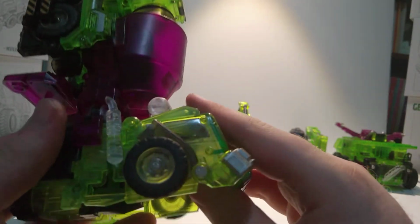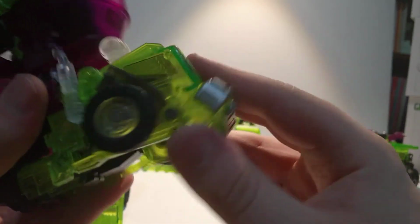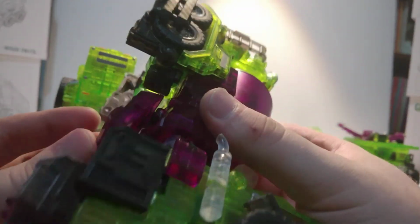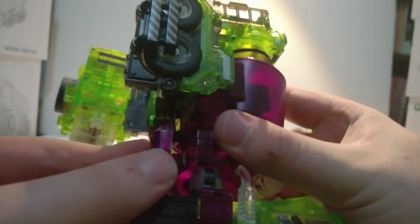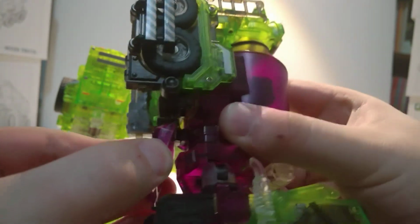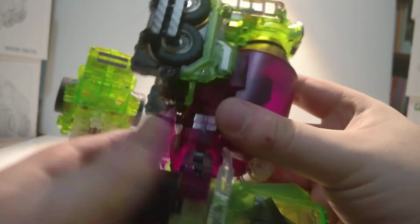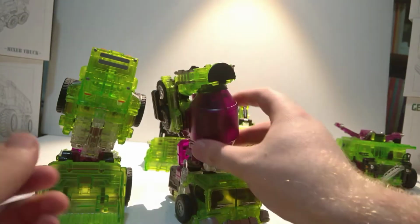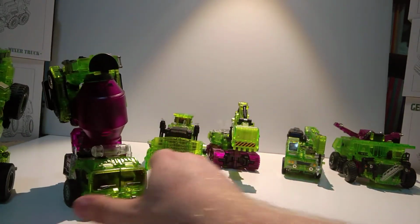Yes, it is. I feel like this should be supported more than just flopping around, but I've yet to see maybe these. I've yet to see a way to do it. And then this, I believe, just folds up against the back. And I guess you could tab it back in like it's for vehicle mode, but I feel like that would hinder the ankle here a bit. So for now, we'll leave that alone.